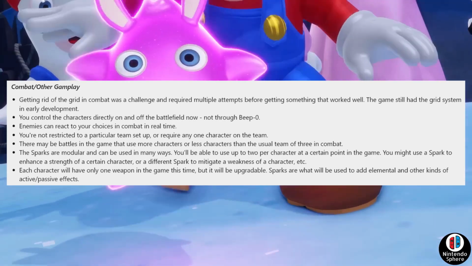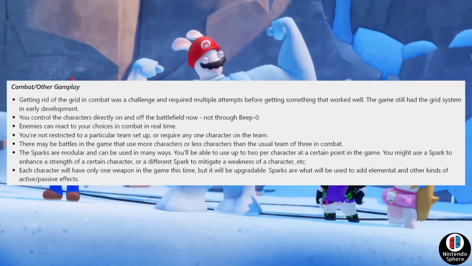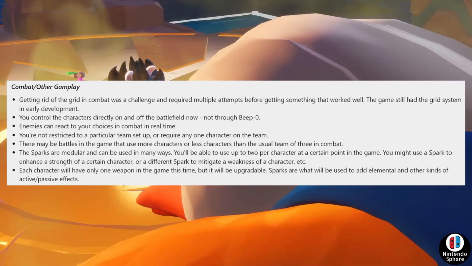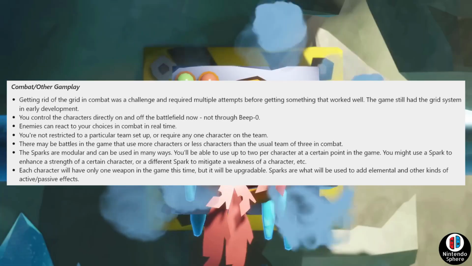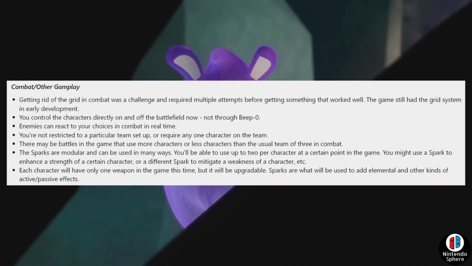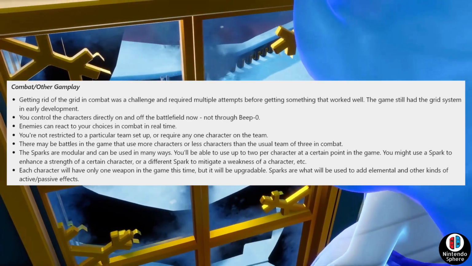The last thing that they do mention is that each character will only have 1 weapon in the game this time. However, it will be upgradable. Sparks are what will be used to add elementals and other kinds of active and passive effects. So when it comes to the sparks, I just mentioned that they would be elementals. Interestingly enough, they do mention that there, but more importantly, that the weapons will just be limited to 1 per character.